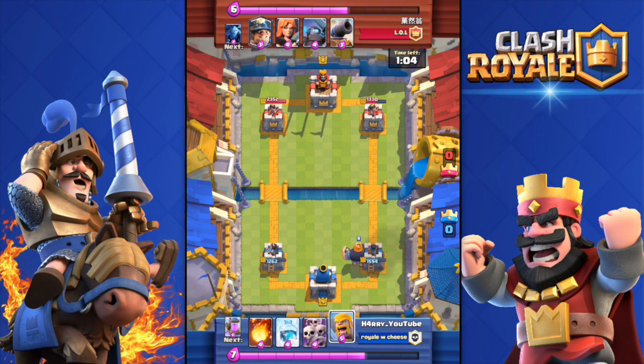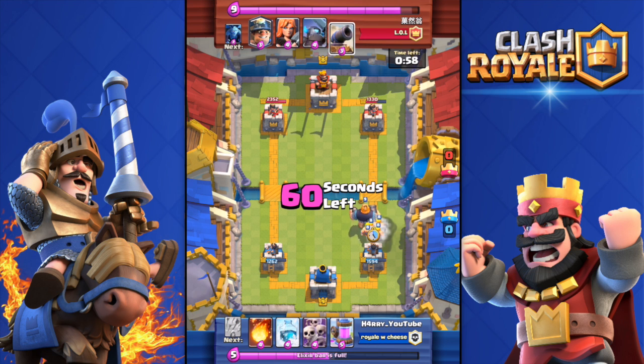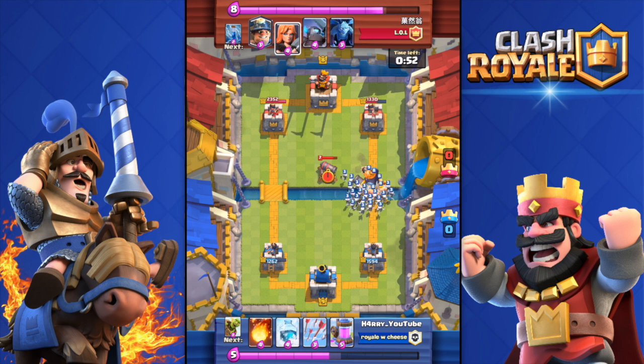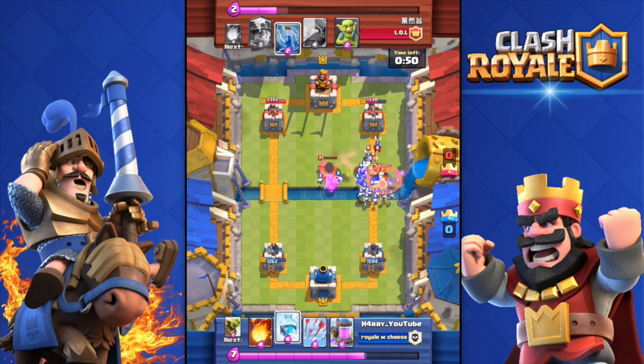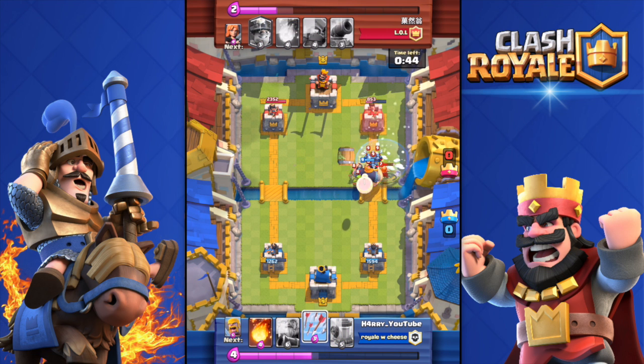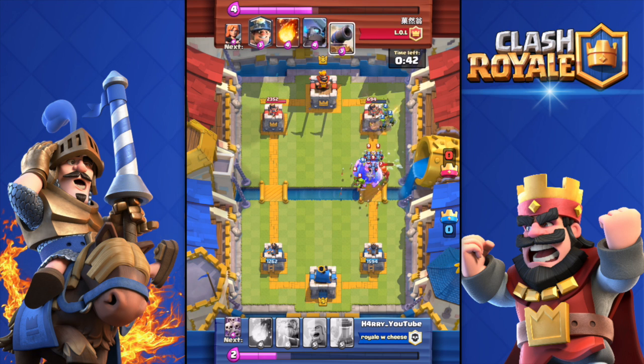6 seconds until double elixir. And I'm about to deploy my barbs as well, with my Royal Giant. Pretty big boost going on there. I don't know why he didn't drop anything. I dropped my Skeleton Army as well. He dropped a Valkyrie, but then I had to freeze all those. And the Goblin Barrel going in to finish off that tower.